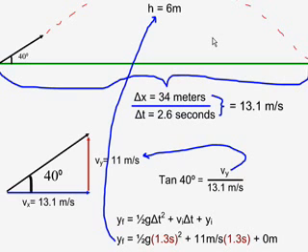Usually you have to find time, or you have to find one of the pieces of velocity also as part of the story. But for the most part, all these problems are the same and they follow a similar format. You start with a velocity, you always need the components, you need to find the time, and you just use these two equations. This is probably the most important equation right here, the y final. And that's it. That's a typical projectile problem.